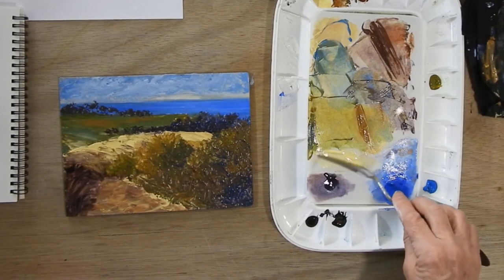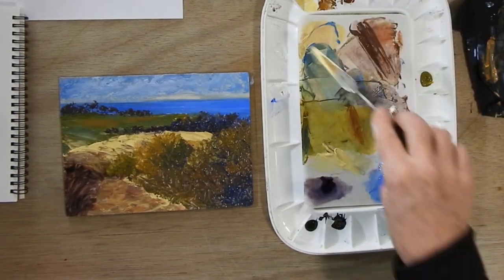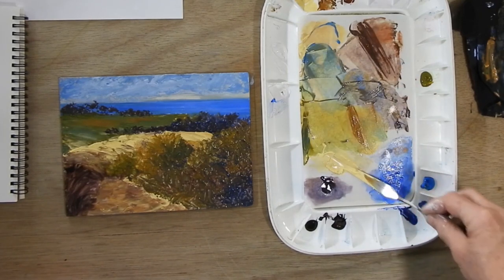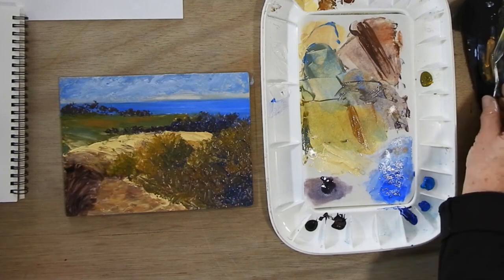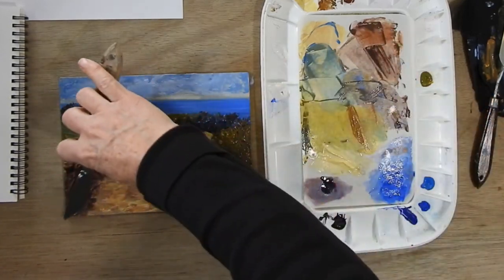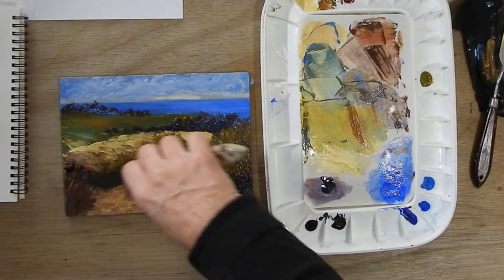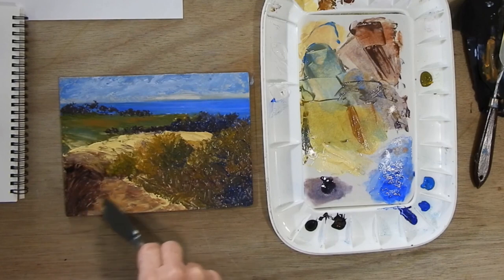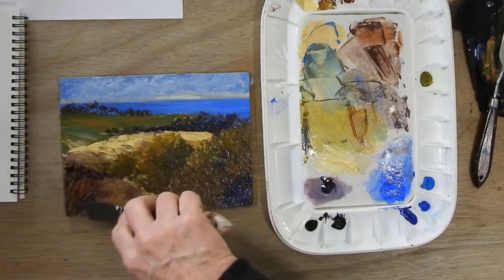And then I want a much lighter colour, so down here I'm keeping the Naples yellow, but I'm adding in some of the gloss structure gel to that. Then I can just start taking some of this, putting a pile on, and start pulling out little bits through it.